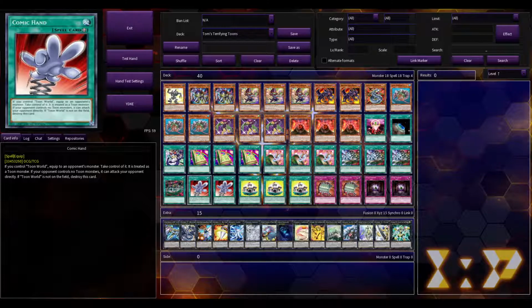But Comic Hand, if your opponent has a big scary boss monster and you can't destroy it, you can't banish it, Comic Hand it, right? That's pretty funny, to just gank an opponent's monster, turn it into a Toon, and then swing into their nuts with it, man.